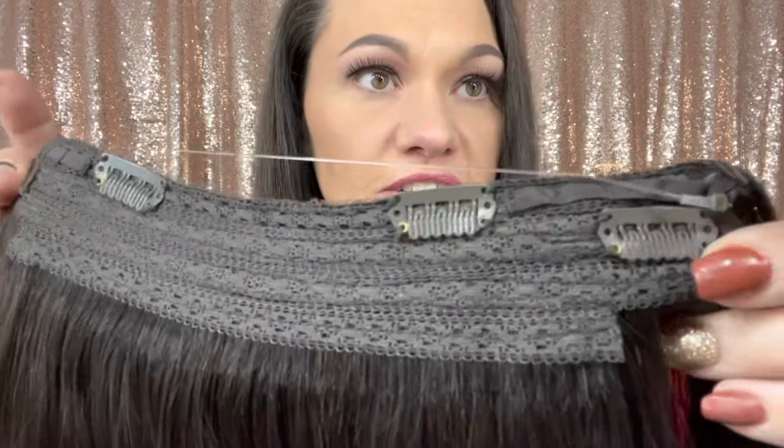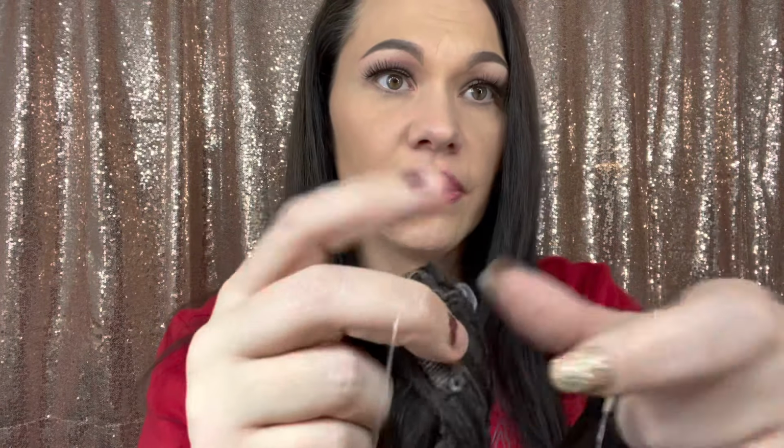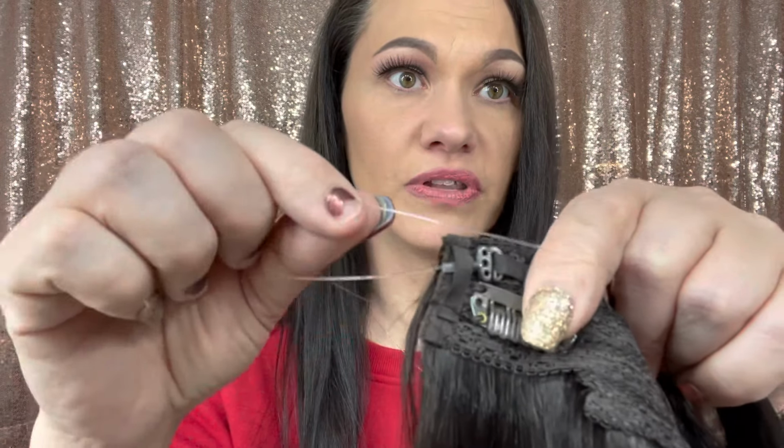It's sewn in like this. There's four of these clips. And this right here, they send you different sizes to fit your head. If you have a small head... I have a big head, so I have the biggest one. But it's kind of like a bra strap. You unclip it here, pull this out, do the same to the other side.